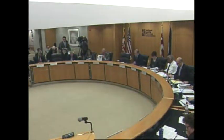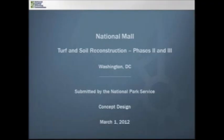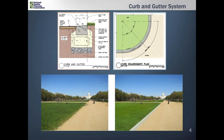Agenda item number 5a is the turf and soil reconstruction project, phases two and three of the National Mall. The National Park Service has submitted phases two and three for concept design review. One of the recommendations in the mall plan was to improve the turf and soil. In addition, the plan called to increase the walkways on the mall in order to facilitate the types of events that currently take place.